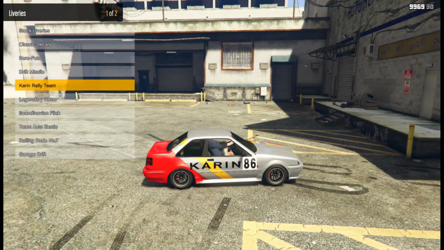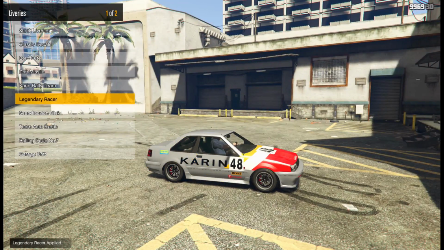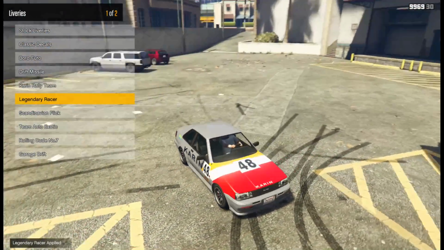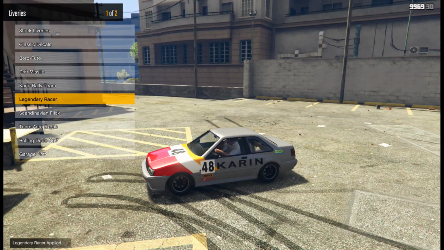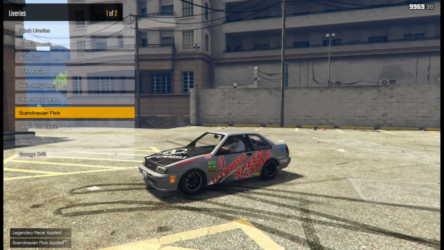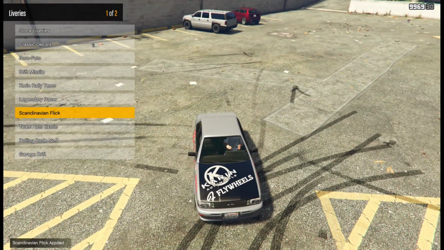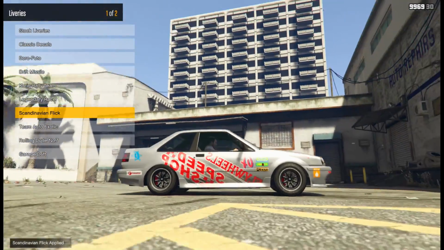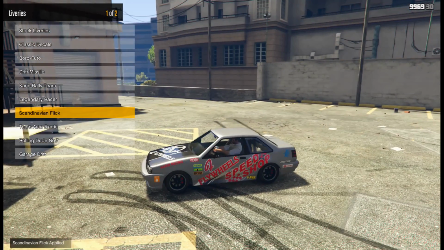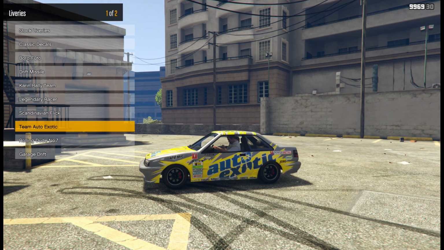As I was saying, AE86, we have the Karin 86 livery, which is actually pretty cool. I do like that the back has the red on there, and then that yellow stripe, and some stripes down the hood. Legendary Racer is just a flip of that, and you can actually see it on the front, and a change of number, so we're number 48 now. We got the Scandinavian Flick, which I think is pretty damn cool. This one's pretty nice. It blacks out the hood. It says flywheels on there, and then on the side we have mirrored red decals. I think that one's pretty cool.